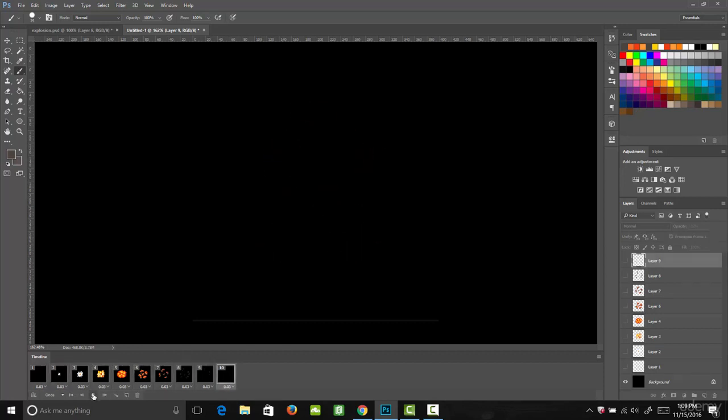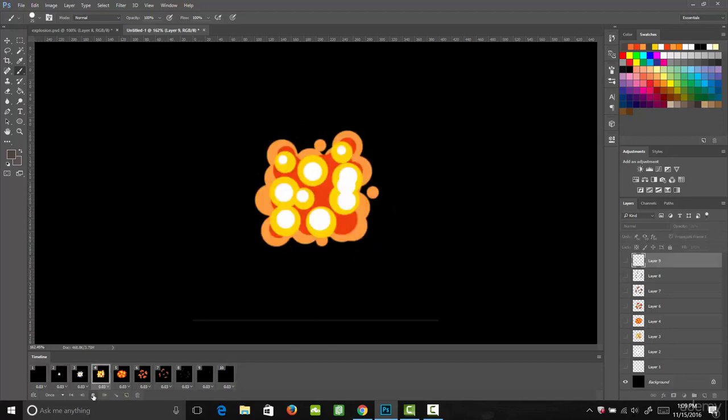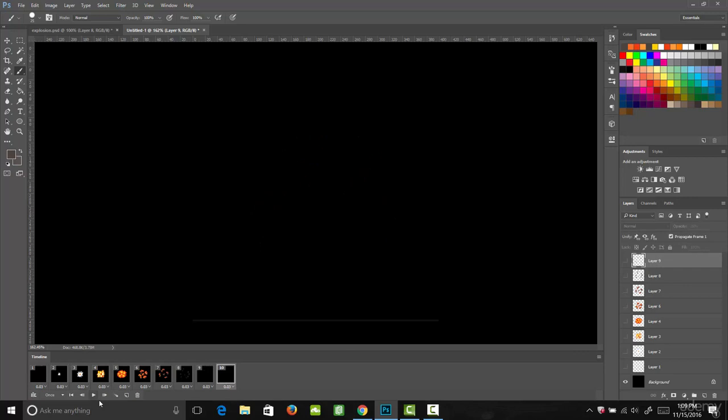Now, your assignment for this section is to create the same exact animation, but I want you to do something different to it. I either want you to change the color, or maybe even add an effect like a glow to each one of your frames, whatever you want to do. Once you've created your animation, go ahead and create a sprite sheet for it and save that out. Then I want you to post that to the Q&A section of this course so that all the other students can see the work that you've created. And I'd love to see your work too.